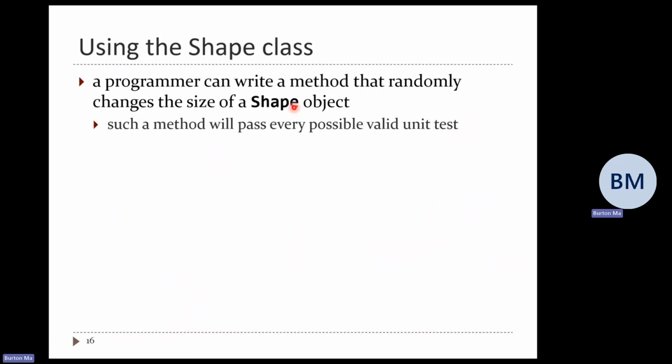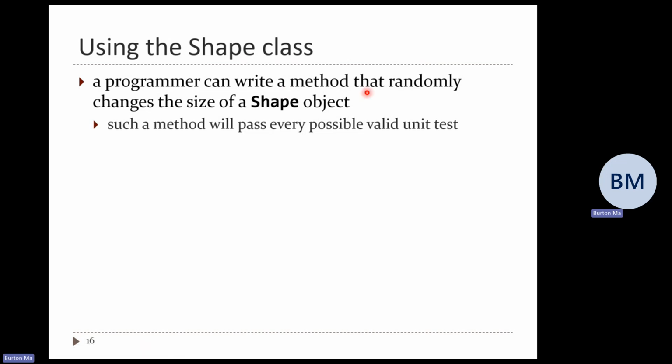Okay, so using that shape class, we don't have any types of shapes yet. We don't have rectangles, circles, or squares or anything like that. And the class is abstract, so we don't even have shape objects. We're not in a position to make shape objects, but you can go ahead and write all sorts of code involving shapes. As long as you use only the methods that are in shape, the compiler will happily compile that code.